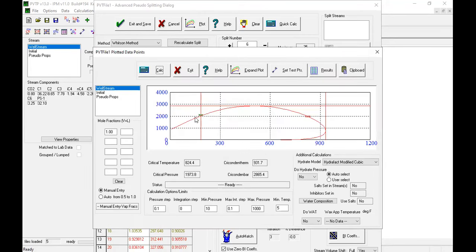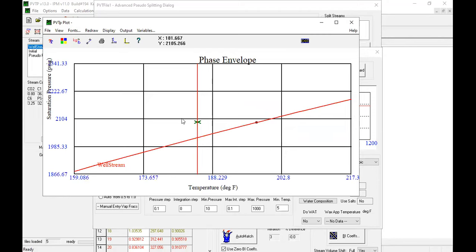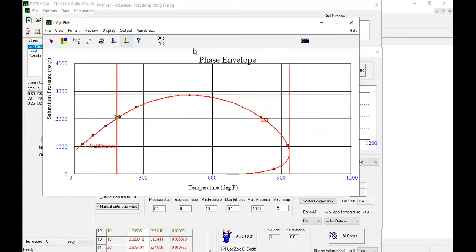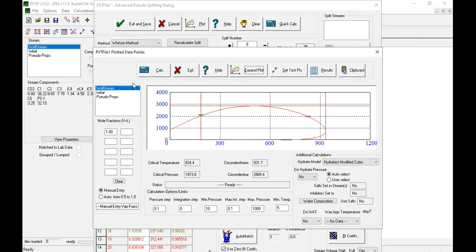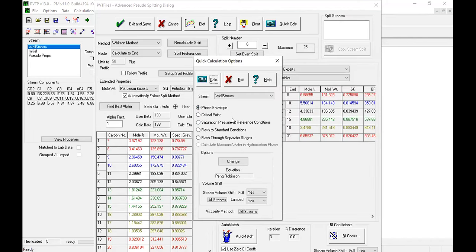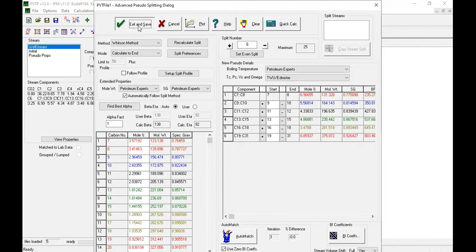Okay, not perfectly matched. All right, but yeah, I think it's better. Okay, better, but okay. So click exit and save.